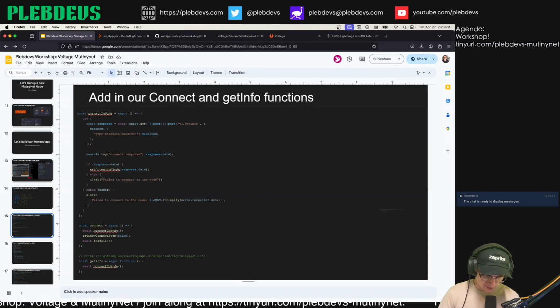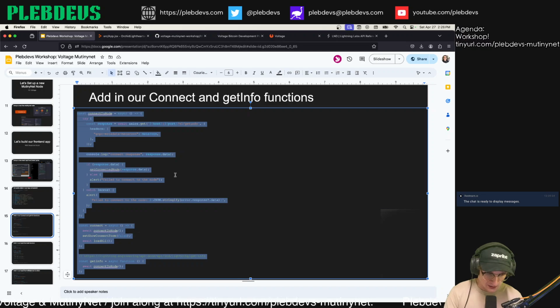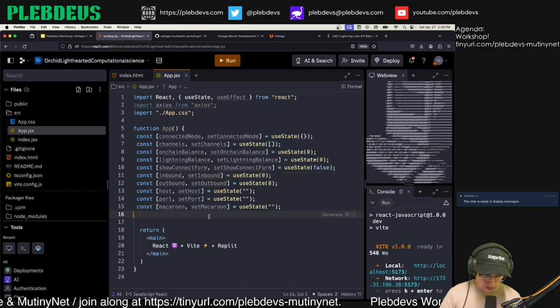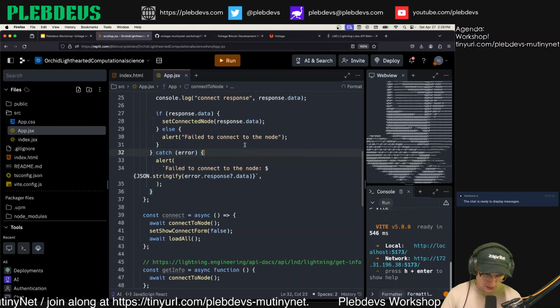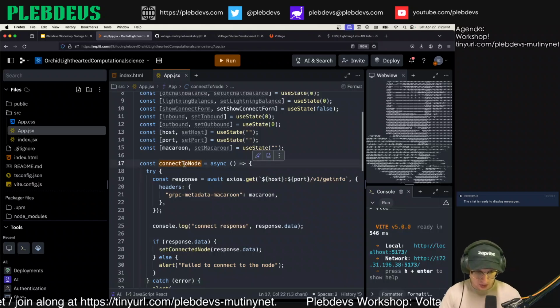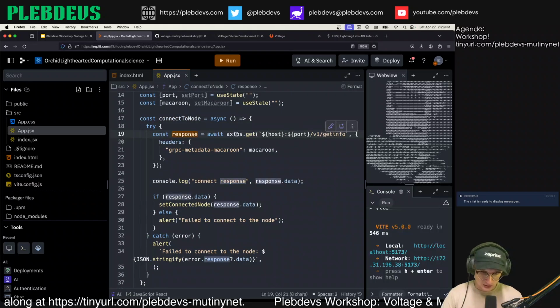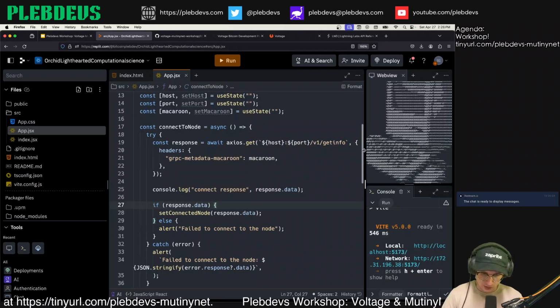So next slide, we're going to add in our connect and getInfo functions. This is going to go in right below our state. So let's paste this in, and I'm going to walk you through it. Okay, so we have a function here, connectToNode. This function is going to be our first one that's attempting to talk to our node.